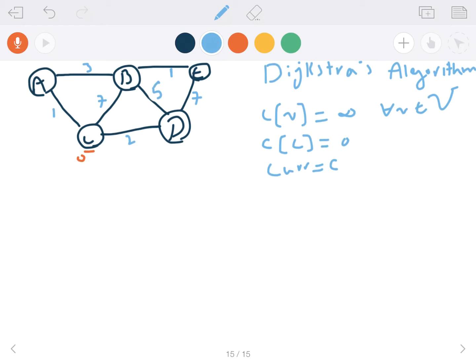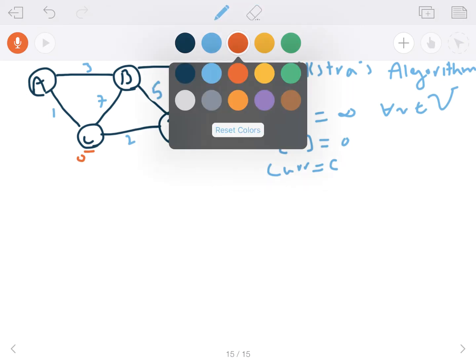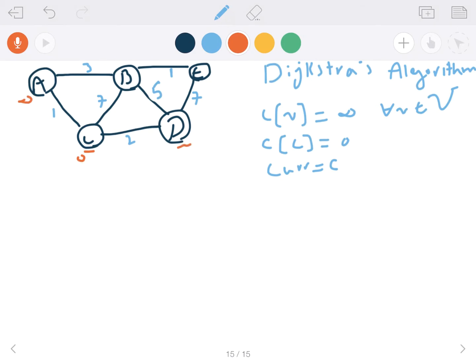Now what I'm going to do next is for every direct neighbor of C, that is B, A, and D, update the cost. The cost is going to be the minimum between their current cost, which for now is infinity for all of them, and the cost of the node that we are discussing, here C, to those nodes using the edges that are connecting these nodes to each other. So the cost for all of these at first is infinity.